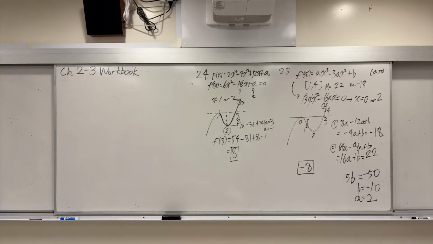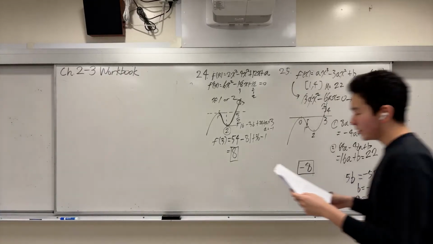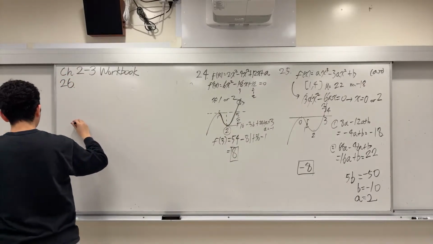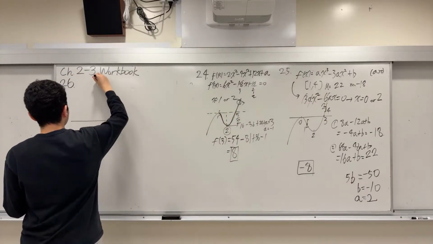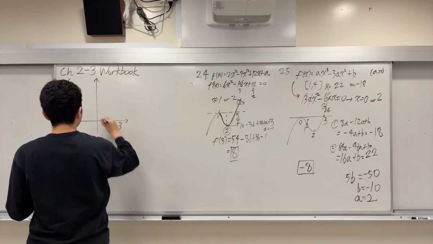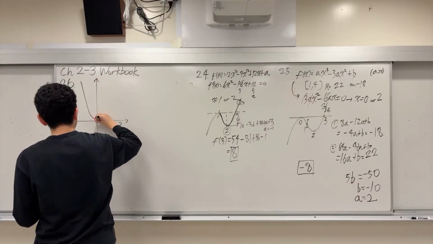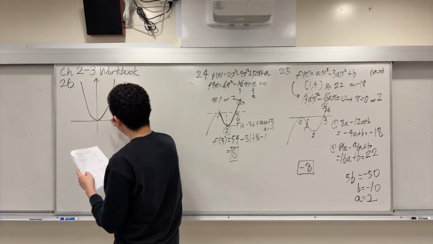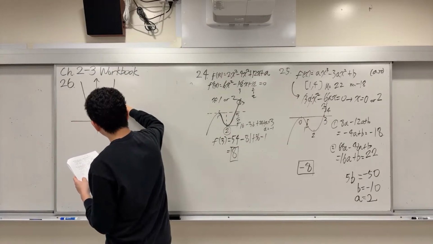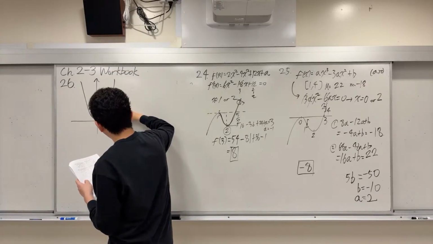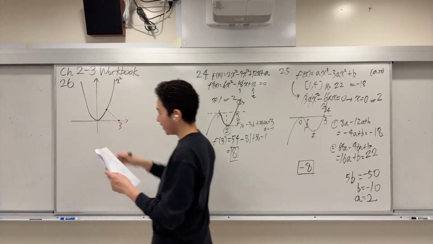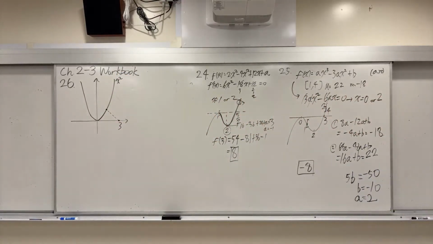The problem says, what is the minimum possible distance from (3, 0) to a point on the graph y equals x squared? So we have 3 and we have x squared, sort of like that. And then I'm just trying to figure out what is my minimum possible distance. Maybe it's, I don't know, from here to here. So this point moves along y equals x squared, and you're trying to find the minimum distance of that segment. All right.